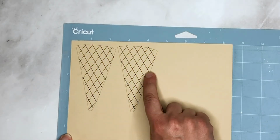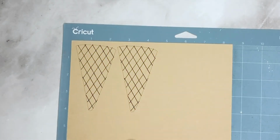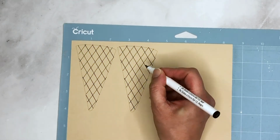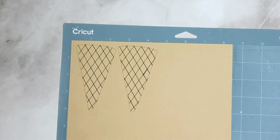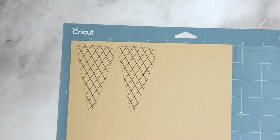You can see it missed a little bit right here. Everything else looks pretty good. So I'm just gonna go over it as best I can. Ooh, it's not great. This is why I have the Cricut do it for me, but that's okay. Hopefully yours won't do that.